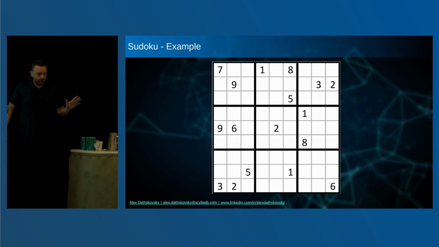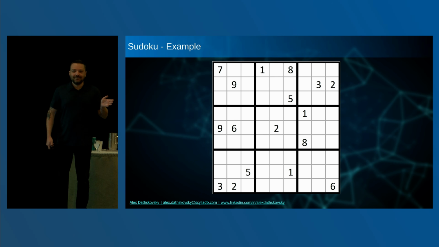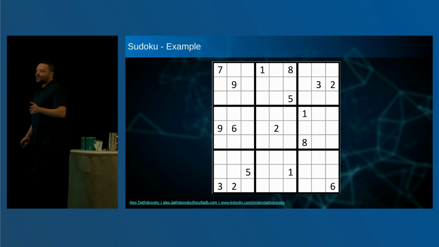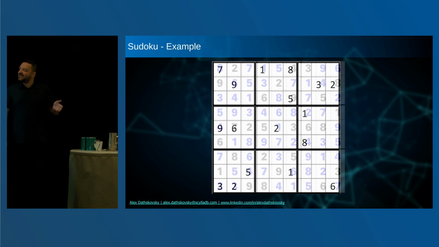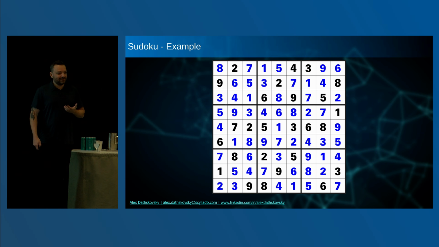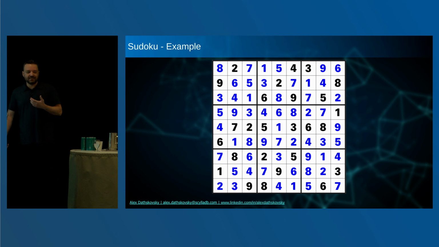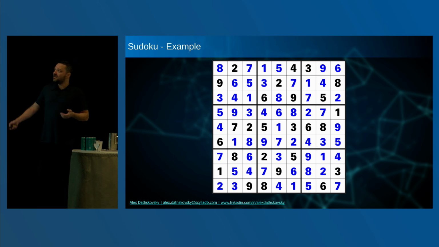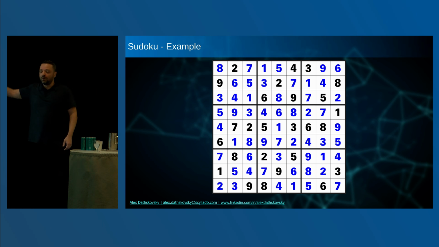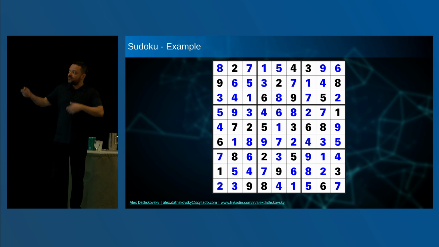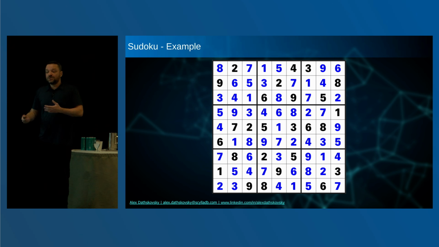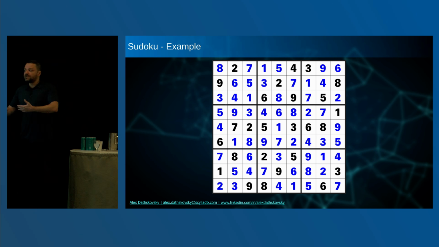So let's talk about Sudoku. Who thinks that solving Sudoku is easy? One person. Sudoku is not easy. But if I give you the solution for the Sudoku, will it be easy for you to verify that it's the correct solution? Yes. We will just run on all rows and all columns. We will verify that everything is good. And we will go over all the Sudoku chunks, and we will see we have all the numbers. So it does it in polynomial time. And this is the first step of showing that something is inside the NP class.